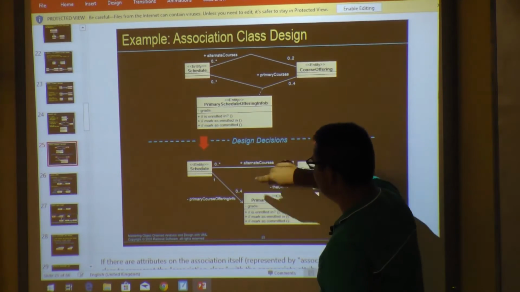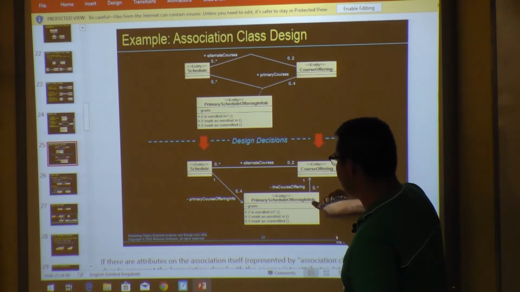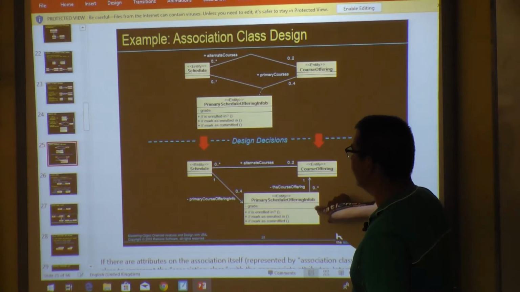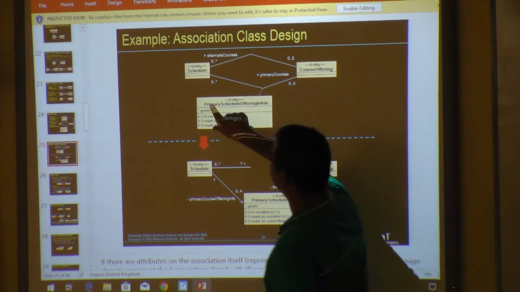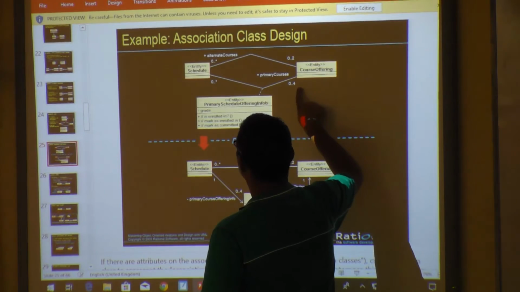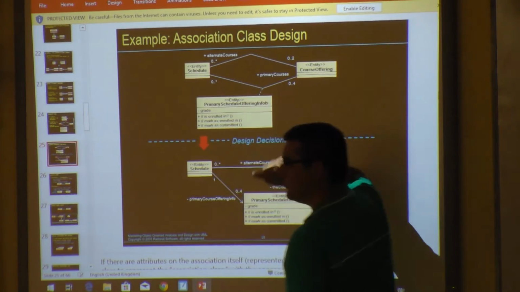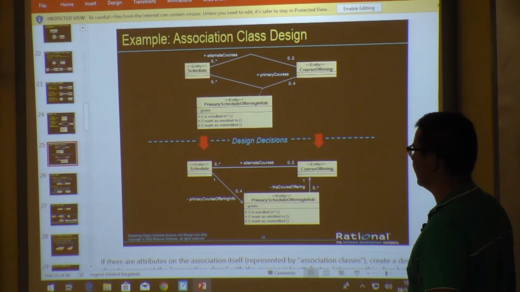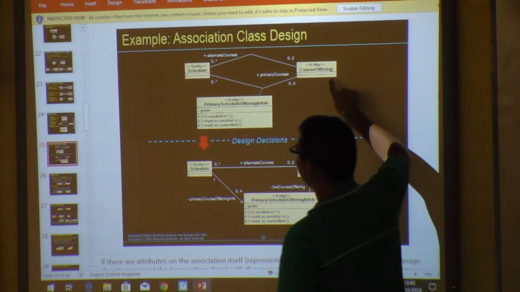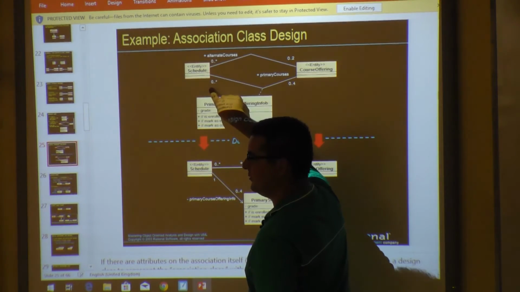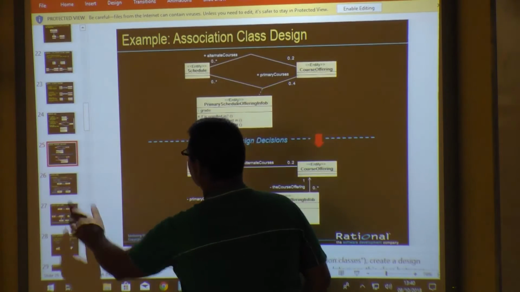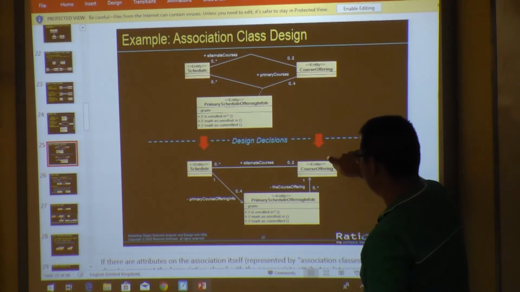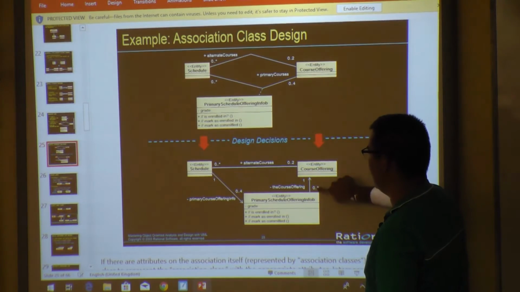If we have our schedule, how many primary schedule offerings can someone take? 0 to 4. A schedule can have 0 to 4 course offerings, and a course offering can have 0 to many. If we look at this one, course offering to primary schedule offering is 0 to many.